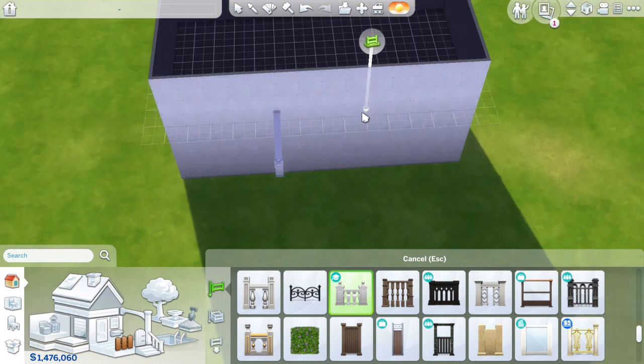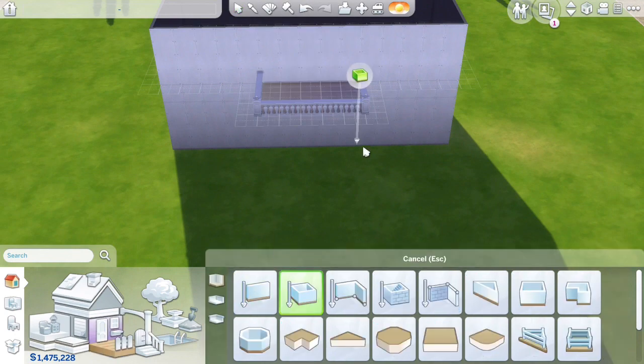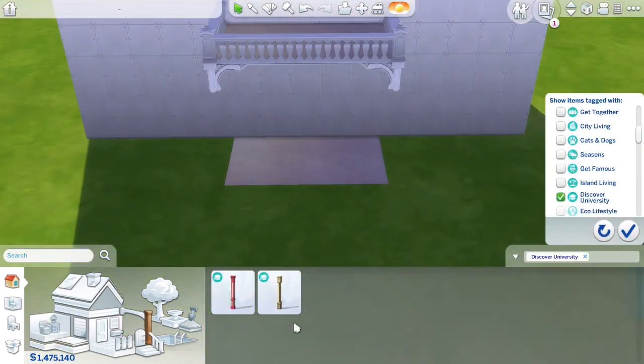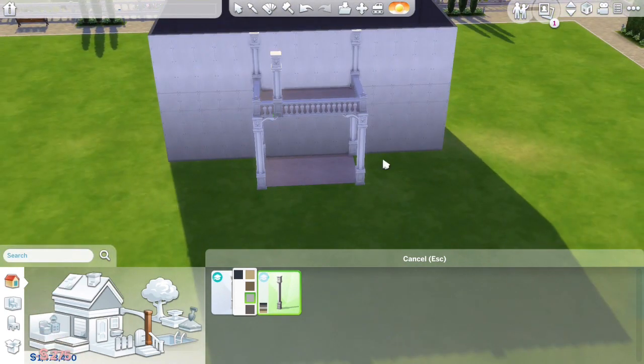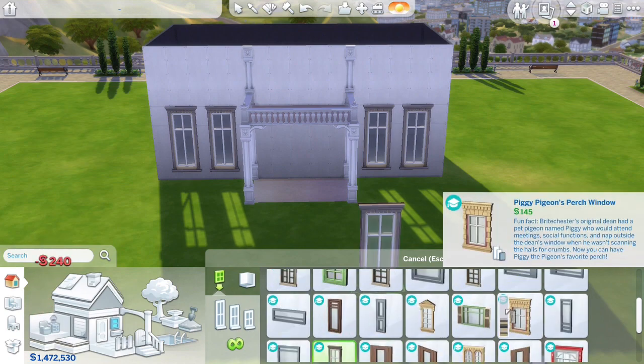Today I am building a sorority house because I am building this for another one of Kate Emerald's build competitions in her Discord. And this time the theme was school. So I really didn't know what I was going to do at first. I didn't really want to build a school.